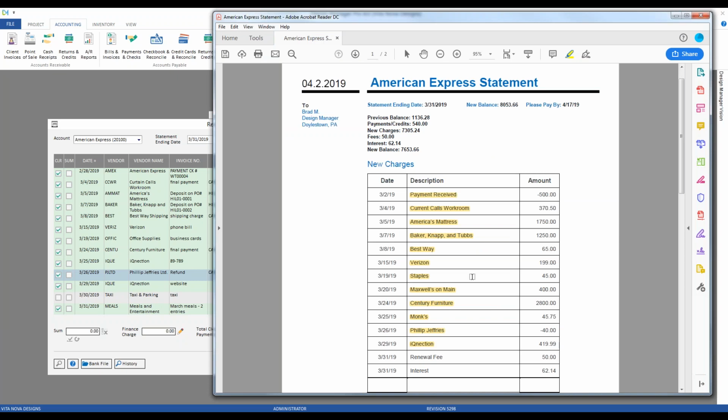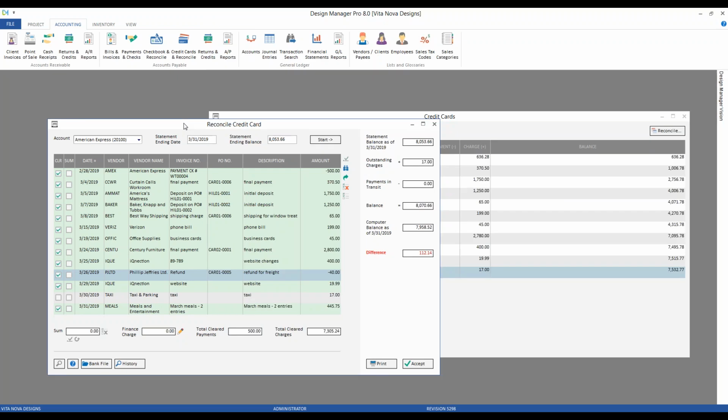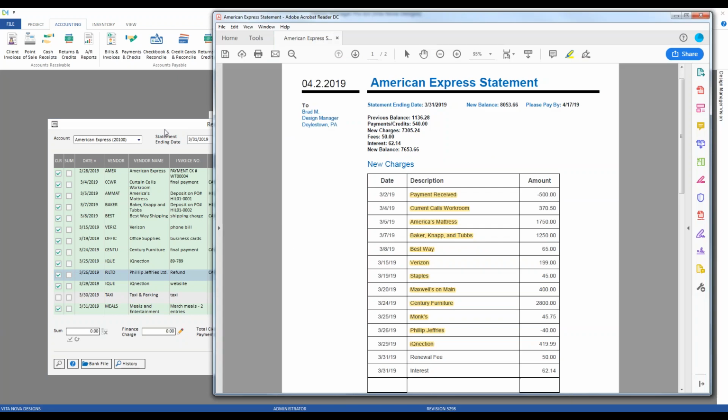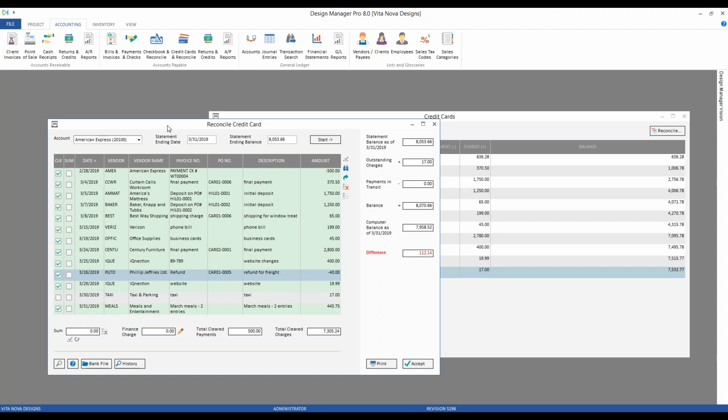Getting very close. Next, we have our credit card renewal fee. That has not yet been input into Design Manager either. And we also have our interest. Basically, both charges from American Express, one for the annual fee and one for interest on our previous balance. How do we enter those? Well, for the fee, the renewal fee, I'm going to enter that as an operating expense. There's a few ways we could do it. This is the one I prefer because it actually ties the fee itself to our American Express vendor that represents the credit card processor themselves.